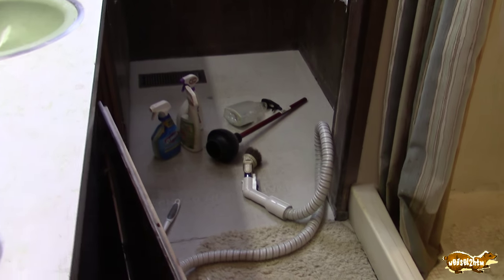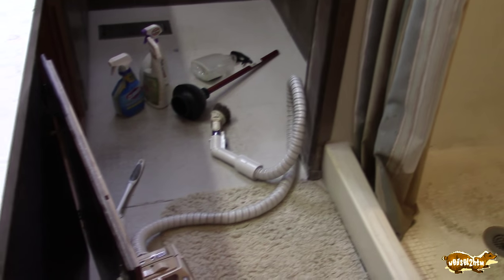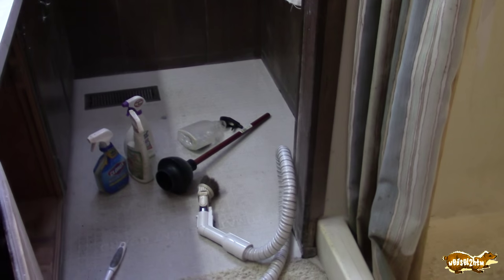Oh yes, I'm cleaning the other bathroom. And I think I'm going to just make both of these one big video. I've kind of cleaned this out a little bit over here. I've actually sprayed the commode down with some cleaner, though I clean this bathroom pretty regularly. Though it's going to need some TLC.